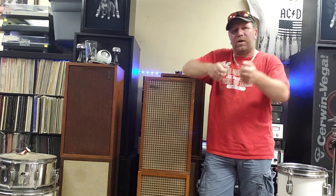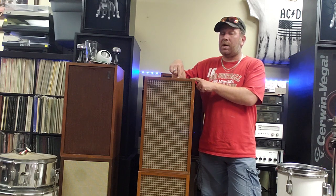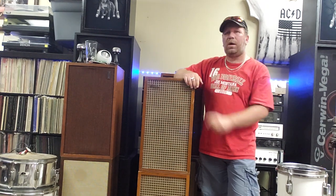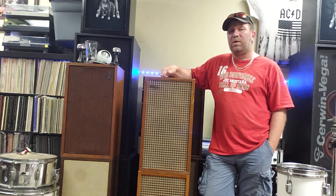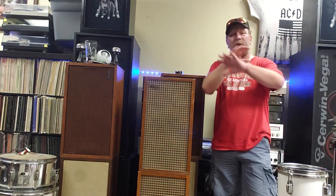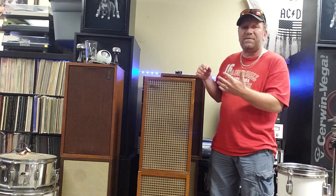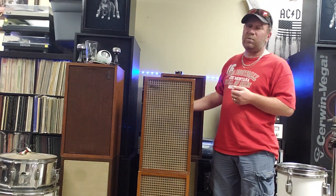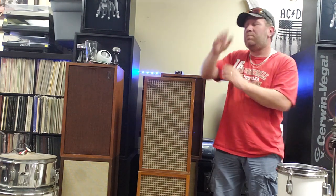It's not like you're sitting there trying to drag the mid-range response out of the speaker, and you don't need to EQ these a lot. I don't think you have to EQ them at all. Just put them in a nice room with some nice room acoustics, and these will play really good, un-EQ'd. And in here, where I tested it now, there's a lot of reflections and a lot of hard surfaces. Even though I did it in here, the sound was really, really pleasant to my ears. And that is with the tweeter adjustment at 12 o'clock in the mid position, not minimum or maximum, but right there in the middle.